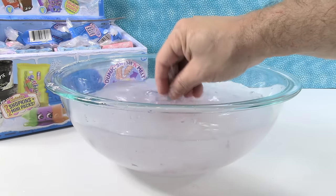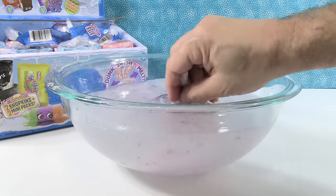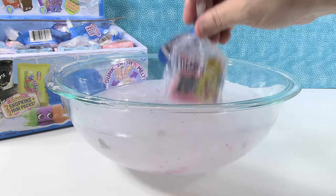Super fast dunking. I am having fun. This is. There you go. It's like a super tea bag. Now it's getting there. There we go.